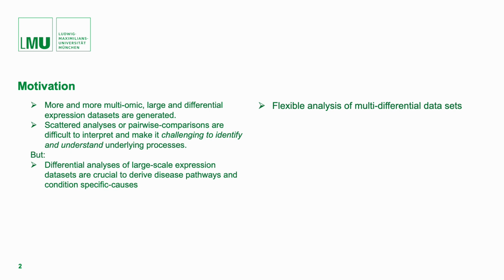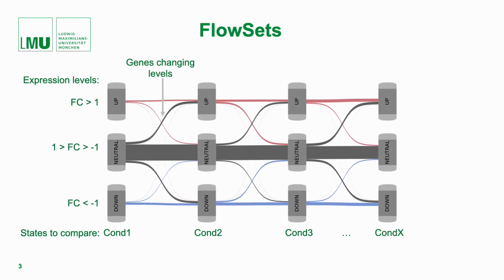More and more multi-omic, large differential expression datasets are generated and available. Scattered analyses or pairwise comparisons are difficult to interpret and make it challenging to identify and understand underlying processes. But differential analysis of large-scale expression datasets is crucial to derive disease pathways and condition-specific causes. Here, our goal is to make a flexible analysis of multi-differential datasets.